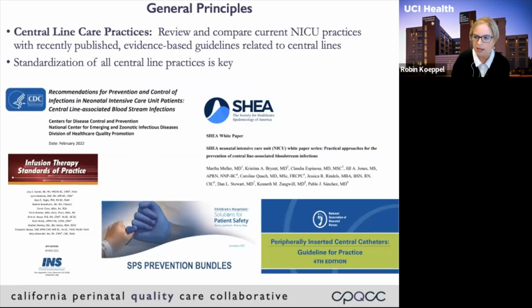I want to reiterate what Nick said before. Standardization of your care practices is key. Different bundles can contain different items, and you may add a new piece to your bundle based on your current challenges. But be sure that everyone knows what those practices are and they're actually using them. So standardization is key, regardless of what part of your bundles you are using.